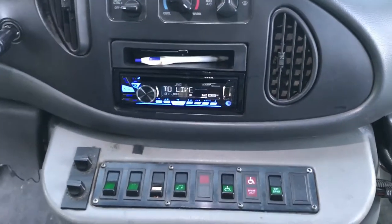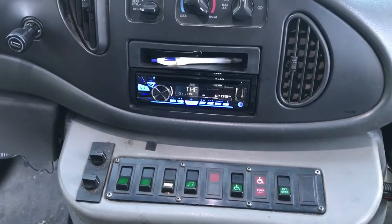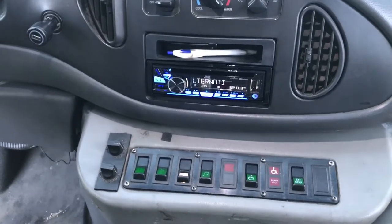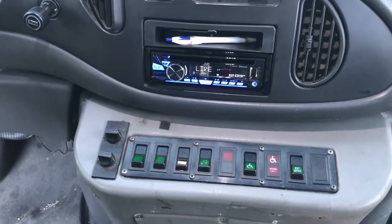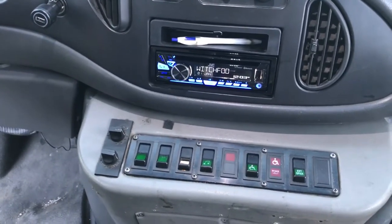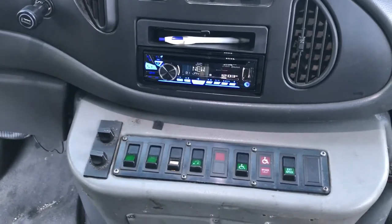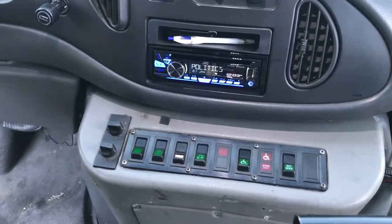And there we go — 56 minutes from when I turned on the time lapse to right now. That includes some troubleshooting. You probably noticed I was trying to figure out what was going on because no sound was coming out, and yeah, it was confusing me. I pulled out the multimeter to check. What happened is I forgot to disconnect the negative battery cable, which is standard practice so you don't pop a fuse — and surprisingly enough, I popped a fuse. It happened to be the radio memory fuse, tied to the constant power that keeps your preset stations in memory because it's connected to the battery at all times. It was easy to check with the multimeter, figured it out, found the fuse and replaced it — you should be able to see that in the preceding time lapse.